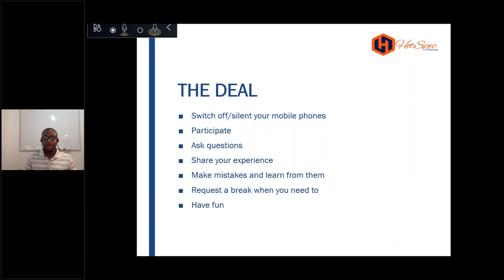Like what we always do, we break the session into three. If you were here on day one and day two, we broke it into three sessions. On the hour, we have a short break of 5-7 minutes. So at 8 o'clock we have a break, at 9 o'clock we have a break. Session one runs up to 8, then a break. The second session picks up after 5-7 minutes and runs from 8 to 9. Then we have a break, then the last session goes. The last session we always break into two again. I'll leave at least 15 minutes for us to ask questions before we finish tonight.